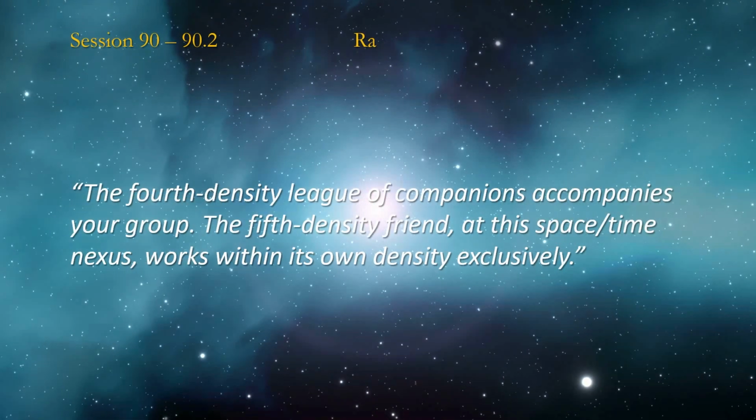So for the regular listener, you know who the 4th and 5th density negative entities are and what they were doing. And so, what do they say? The 4th density entities were with the group, whereas the 5th density was working remotely, let's say. That's something that I can say now and it makes sense. I'll explain why 4th density was there and why 5th density was working remotely from home. Oh, it sounds so silly now that I hear it.